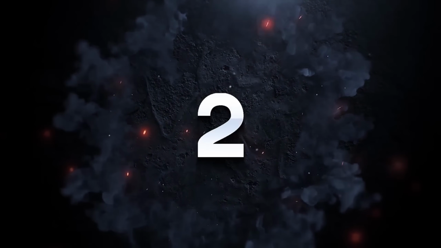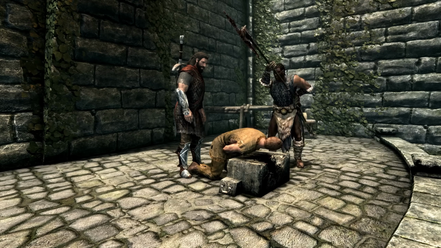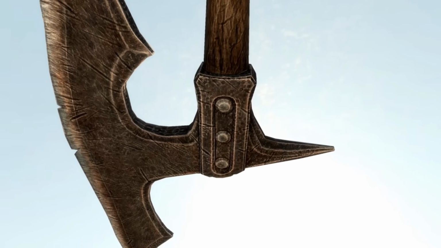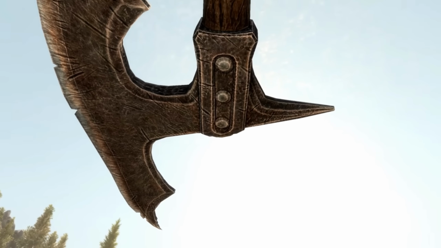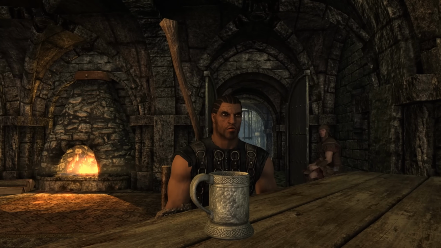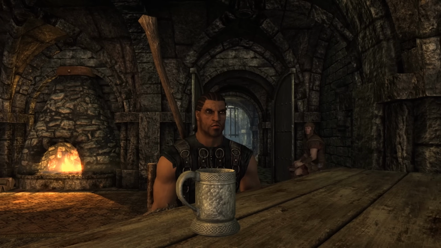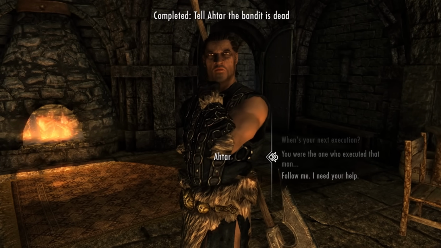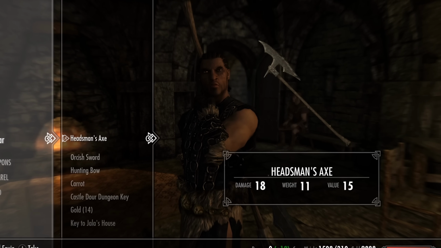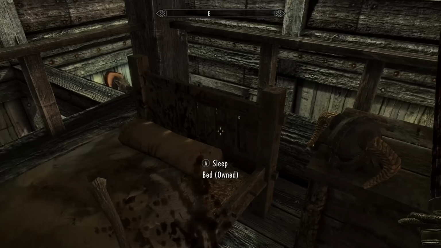Number 2. Headsman's Axe. Ever walk into Solitude and think to yourself, man, that axe that just chopped off that guy's head looks pretty cool? If so, then you'll be happy to know that you can actually add this weapon to your collection. In the Castle Dour dungeon, you'll find Atar, the headsman of Solitude, who's also the guy that killed Rogvir when you first enter the city. Completing the quest for him will let him become a follower. From there, owning the headsman's axe is as easy as taking it from Atar's inventory. You can also just kill Atar and take it off his corpse too, if you're not a fan of the Imperials.